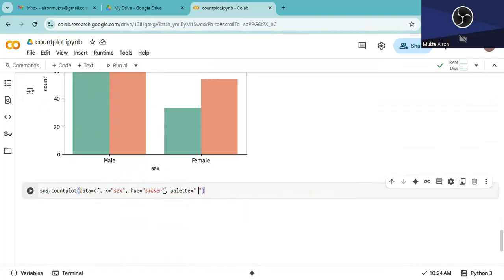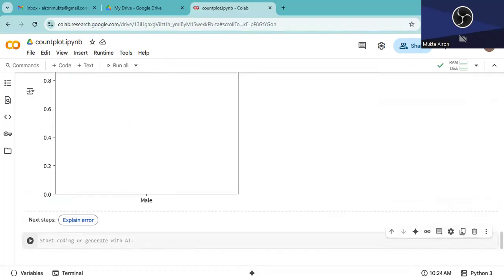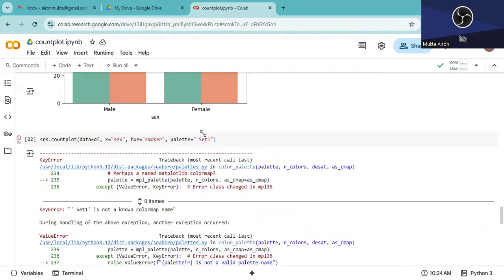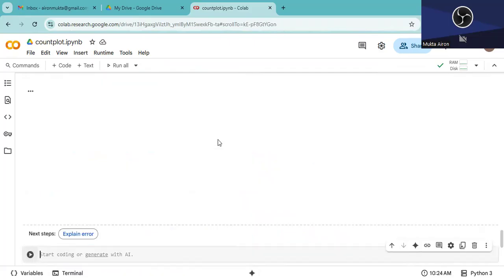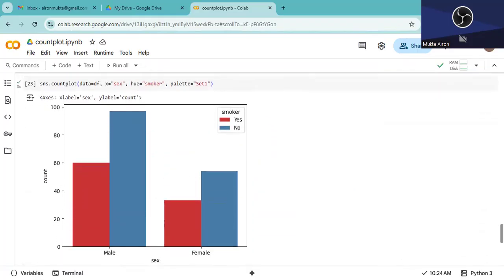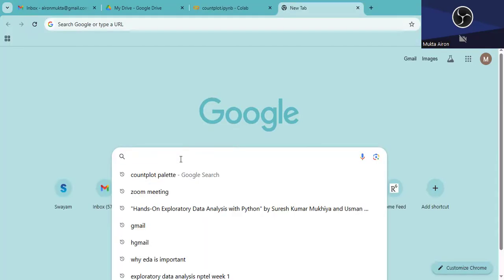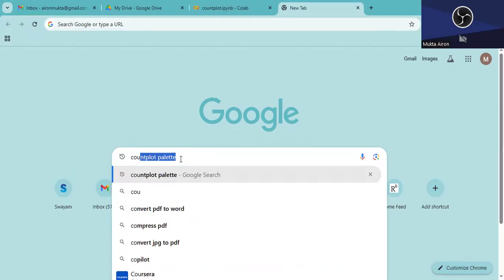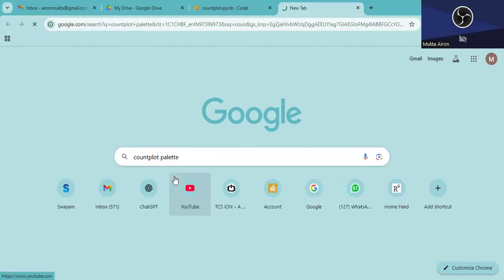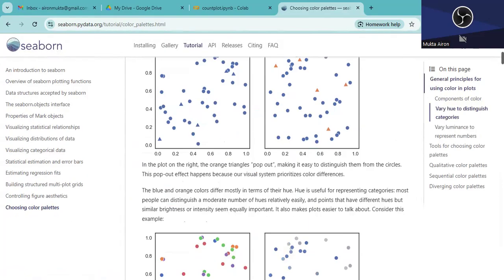Like Set1. So this comes under Set1. And if you want to check more color palette schemes, then you must search on Google like countplot palette, and then under this you can check the various color palette schemes.